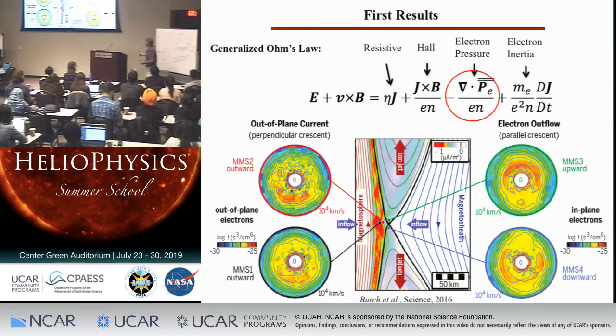So in this tiny region, in the electron diffusion region, where B is nearly zero, or B doesn't have to be zero, it's just the in-plane component of B is zero. You can have a guide field. That means E dot B is not equal to zero, so it's a parallel electric field. But the point is that in this region, this is where we want to balance that equation. We're trying to, you know, it's okay to say, oh, there's a singularity there, but that's not really the case. We hate singularities. So we're saying, what happens in here? How do you balance this equation?